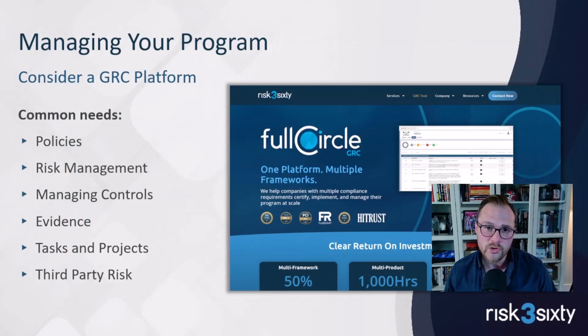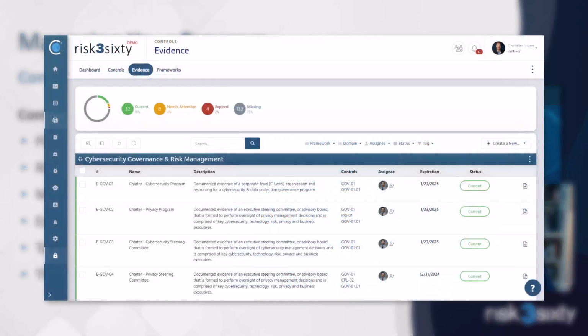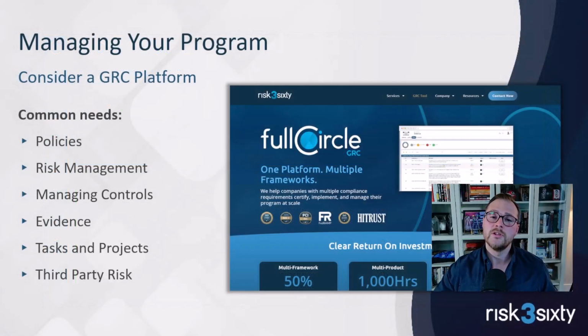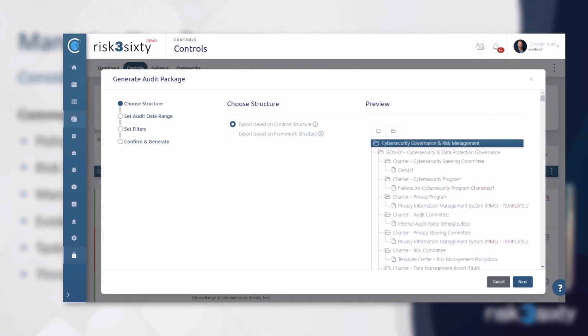And then for every control, so if there's 38 controls that you have to manage for this framework, there's probably 2 or 3 pieces of audit evidence that the auditor will ask for to make sure that you can operate that control. So a GRC platform will help you tie the control to the audit evidence. For example, if one of your controls is that you have an AI policy and you have 10 AI policies, so one control might have 10 policies attached to it, and you want to be able to manage those really seamlessly, create an audit package and hand it over to the external auditor.